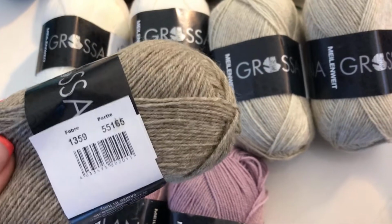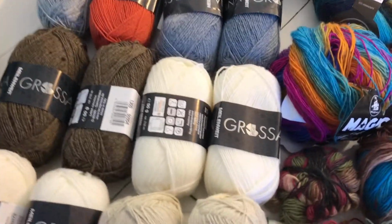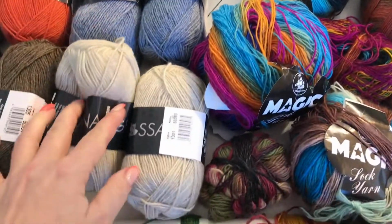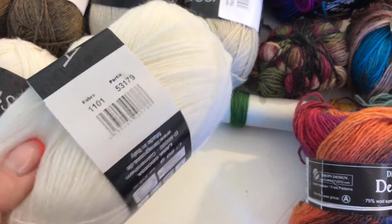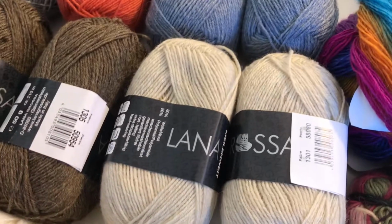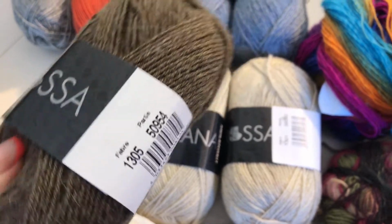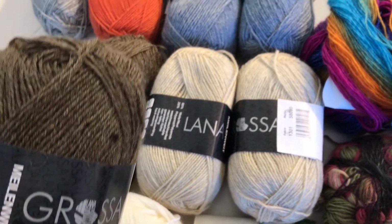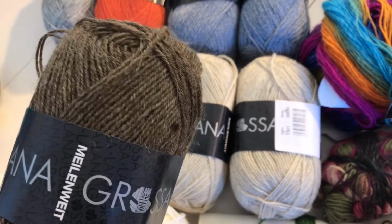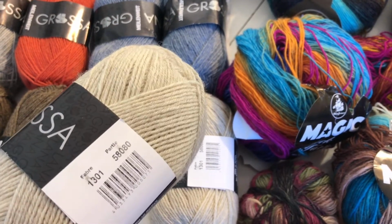This is like dark oatmeal, color 1359. Here it's maybe 4 balls of Lana Grossa. These are 50 gram balls, and the color is 1101. Here is also Lana Grossa Mylan White, color 1305. It's heathered brown. Though it's unicolor, it still has a bit of an uneven color. This is very light oatmeal, beautiful color 1301.